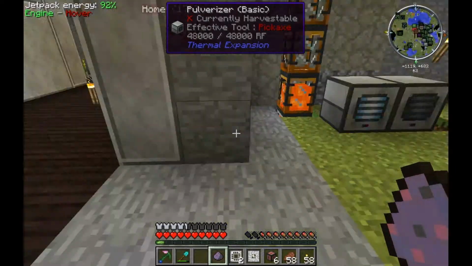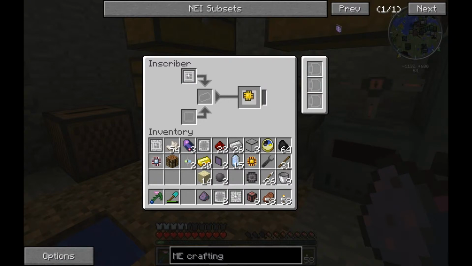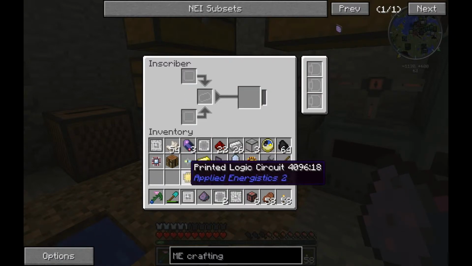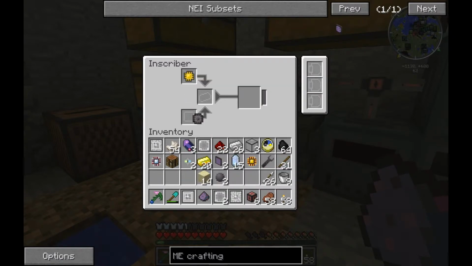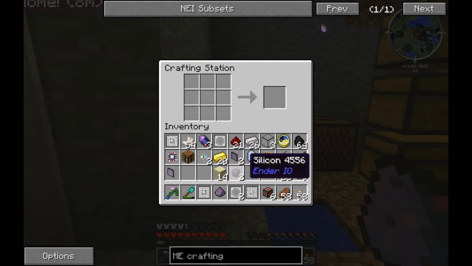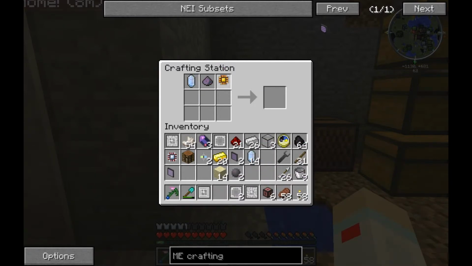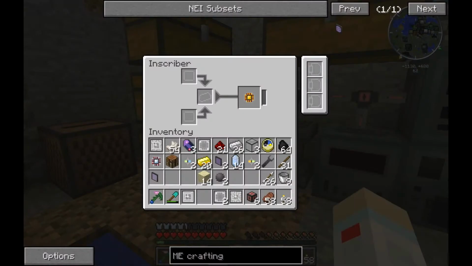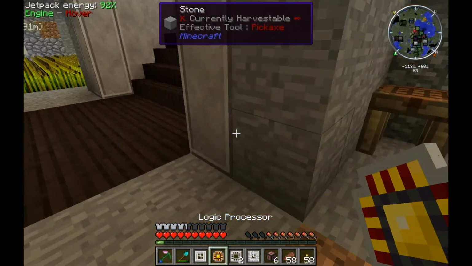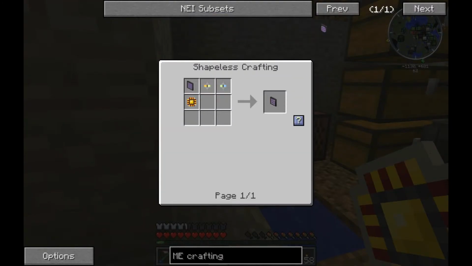And just a piece of charged Certus. Okay, so I grab you. Thank you. Goodbye. I grab you. And I put you. Sweet. Okay. And then I do this, and this, and that. Now, I don't think I needed that, did I? I think I did. Okay, we're fine.